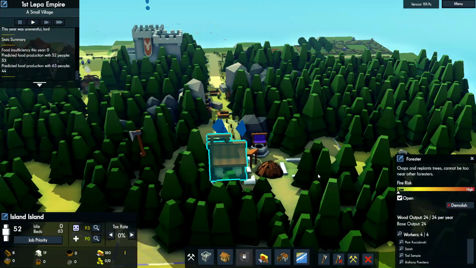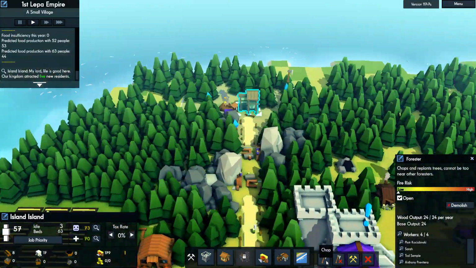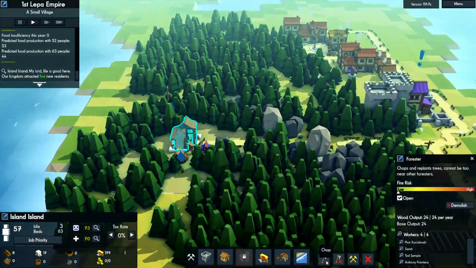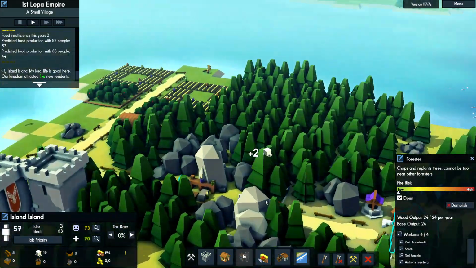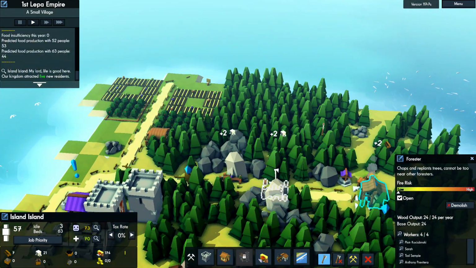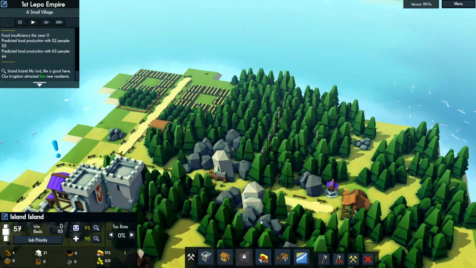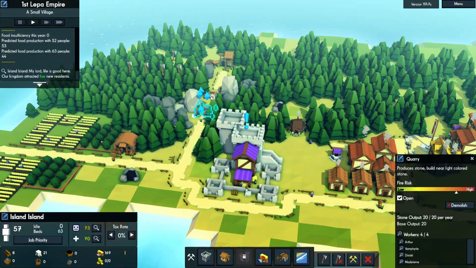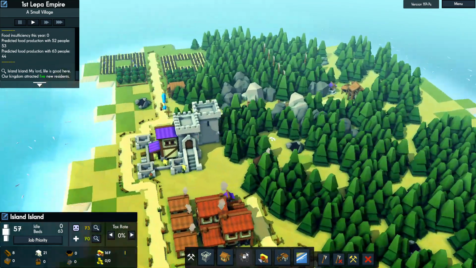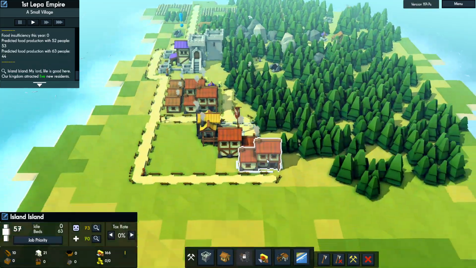So I think it's time we make another forester. Okay, the radius goes all the way to the quarry, so what I could do is make a road extend this way, get some more wood that way. And the quarries are still working, so I should almost have enough to build a treasure room.